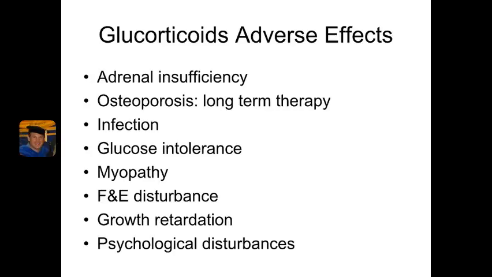Growth retardation in children. Children who take chronic steroids are going to grow slower than kids who don't. Supposedly, they'll reach their ultimate, what's called terminal height. So if they were supposed to become 6 foot, they'll still become 6 foot. It's just that instead of being 6 foot at age 15, they're going to be 6 foot at age 17. That's the theory. I don't know exactly how they determine this, but that's what they think. And then finally, it can cause psychological disturbances. The psychological disturbances can actually cause dementia and altered thought processes.